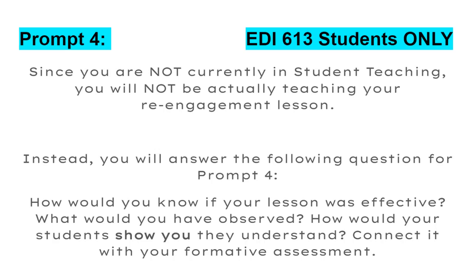So now, prompt 4, I want you to answer the following questions. How would you know if your lesson was effective? What would you have observed? How would your students show you they understand? And connect it with your formative assessment. So again, depending on what formative assessment or assessments you might have designed in your lesson, consider what would students show on that to be effective, and how did you know your lesson was effective? Okay, and again, we'll talk about more of this in class.